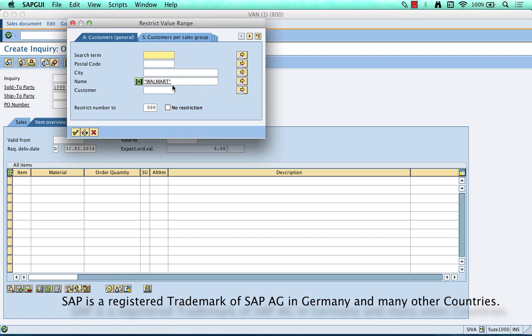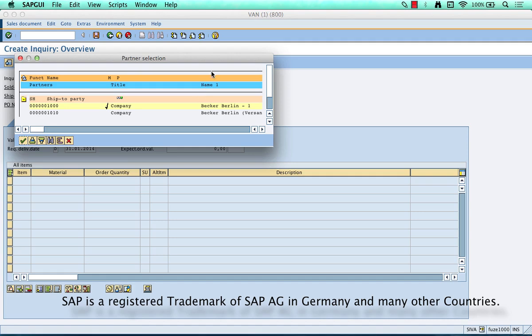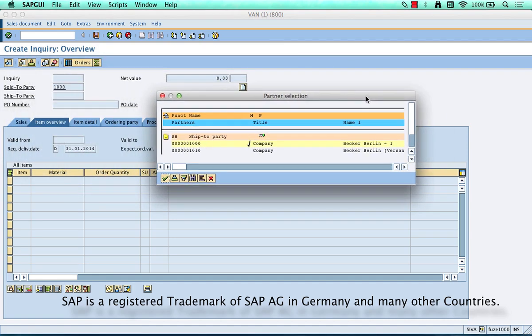Alright, so this is where you do your search and you select what kind of customer you want and so on. Alright, so I close this box and I know that a customer by number 1000 exists, and I'm going to click OK or hit the green button, and it's giving me another pop-up. Now it says this customer has multiple ship to parties.